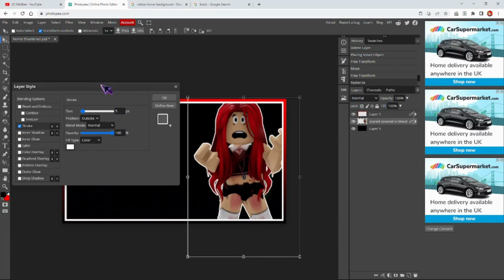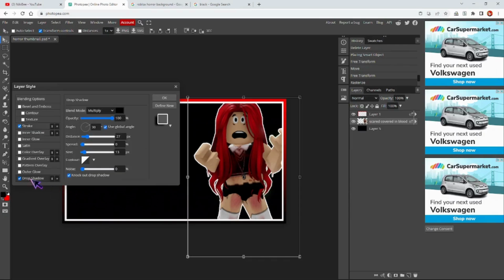And then I'm going to add a bit of an outer glow. Now I would usually use a drop shadow, but you won't be able to see it on my thumbnail because of the black background. But if you don't have a black background, then click drop shadow and just adjust this opacity to how dark you want your shadow to be.